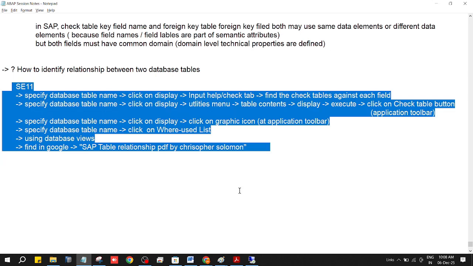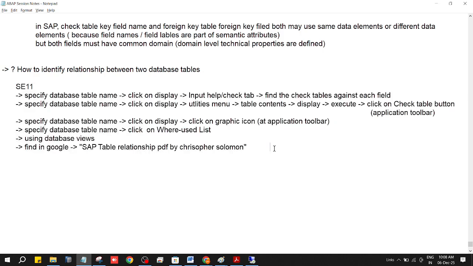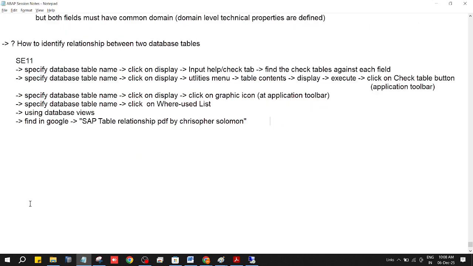Try with SD, MM, FI, PP, HR examples, any tables. This is helpful from a project point of view. Then I gave a lot of additional material on relationships. Tomorrow we will study the two missing pending topics, that is value table, and working with CURR, CUKY and QUAN, UNIT data types. That is our additional topic related to this connected topic, foreign keys. Okay, thank you.